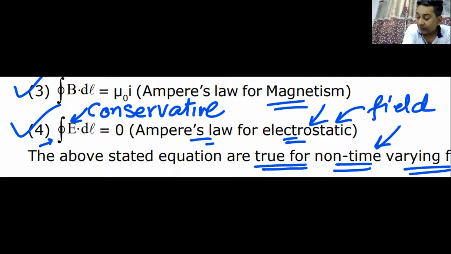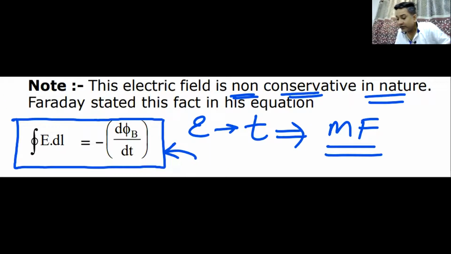But the other field, the equation that we are seeing right now, is not valid for a conservative field. This is the time varying electric field which is non-conservative in nature. Have you understood this? Very important point. We are going to study about this field in the chapter of EMI. Do you understand this? I'll give you a minute to note it down. Everything that I've done, which field is conservative, which field is not conservative, you should note it down.